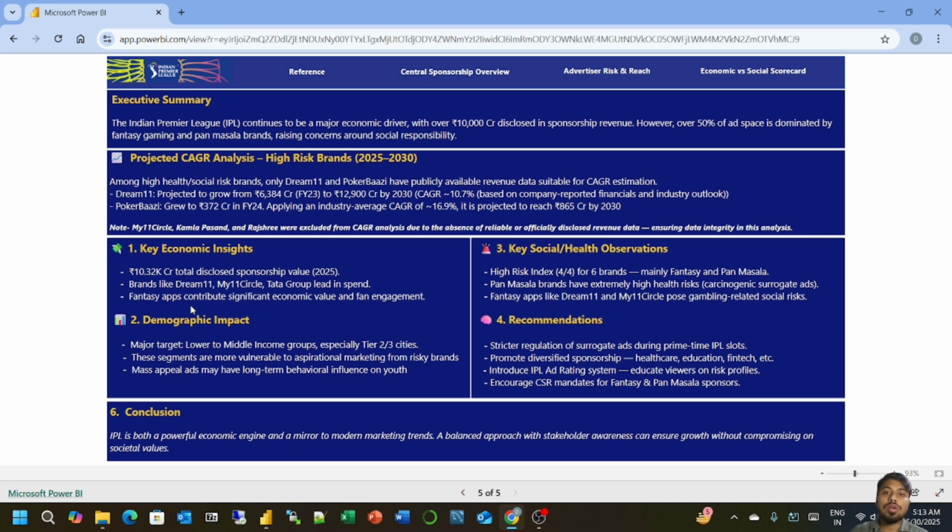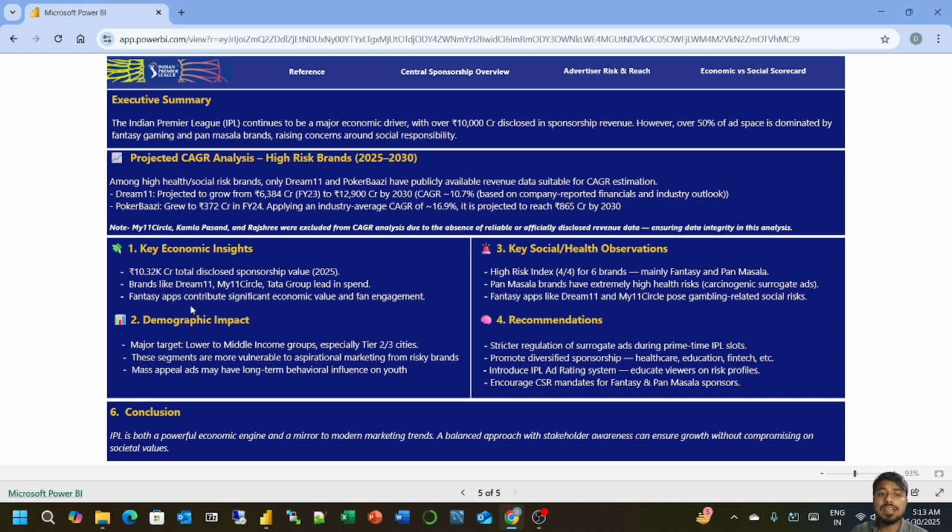So, what are the key social health observations? Out of all the sponsors and partners, 6 brands are highly risky, rated with a score of 4 by 4, which are mainly fantasy apps and Pan Masala brands.